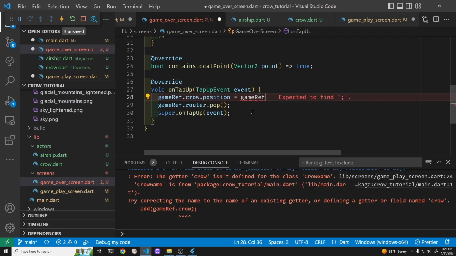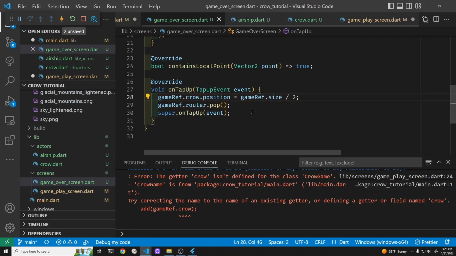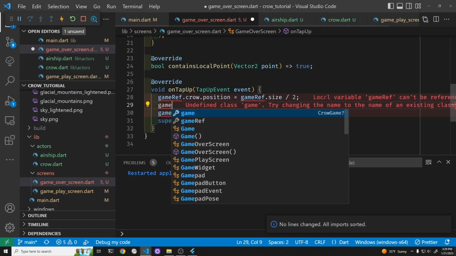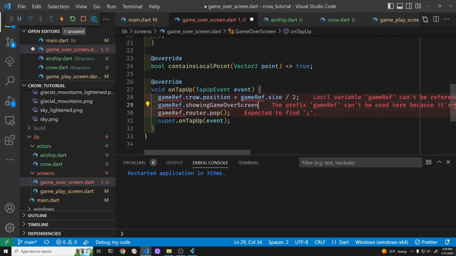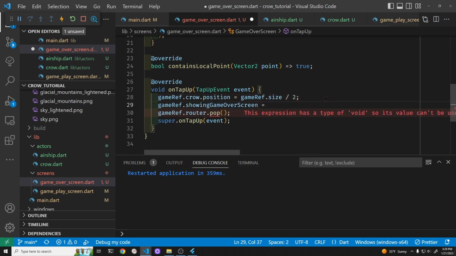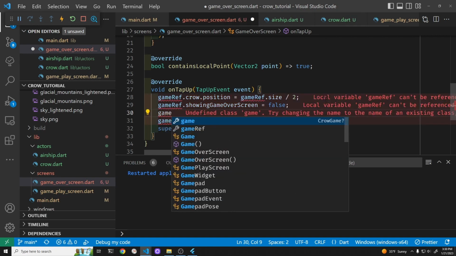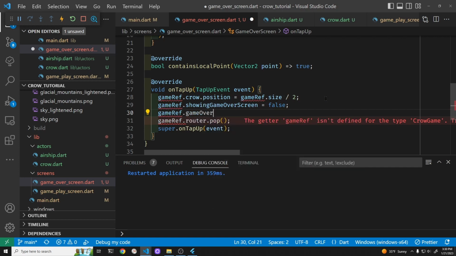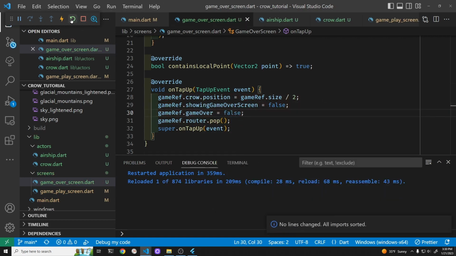Game ref dot size over 2. Okay, let's check it out. And we need to add in game ref dot showing game over screen equals false, and game ref dot game over equals false. See how it goes.